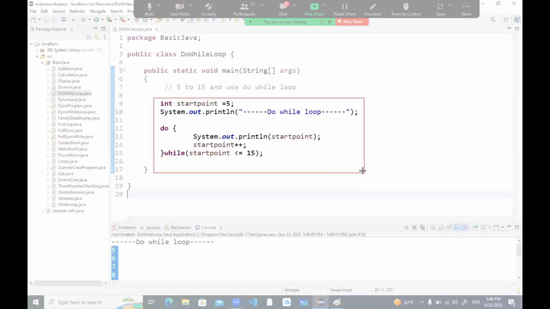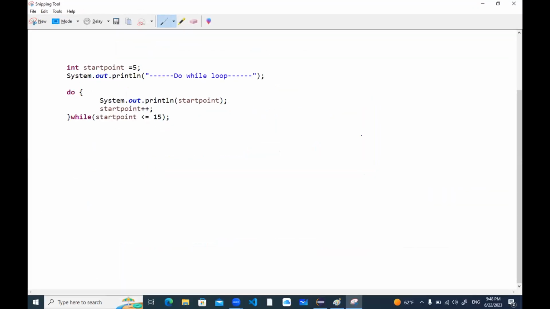Let's consider that you have one variable, which is start point, and the value of the start point is equal to 5.